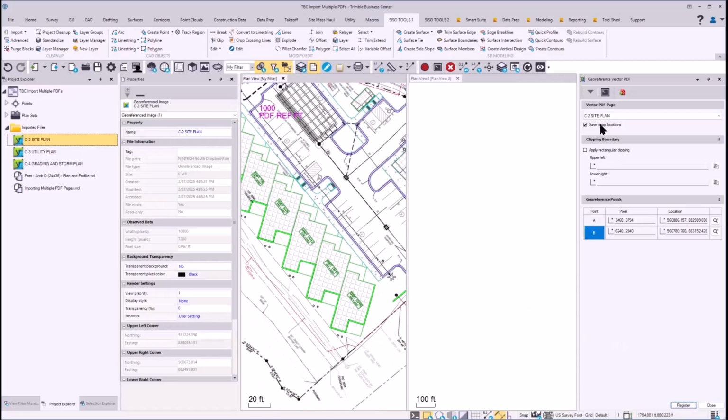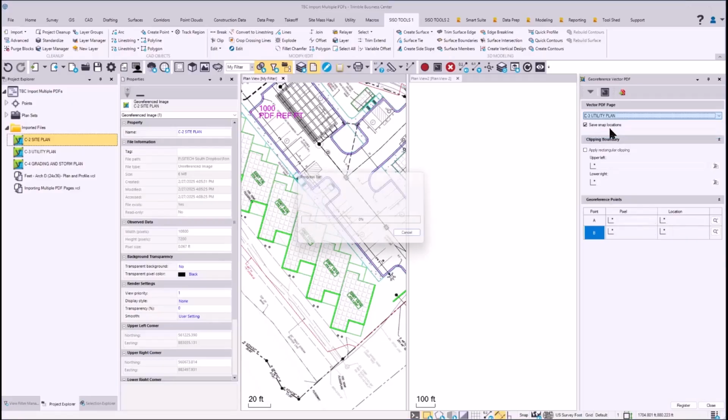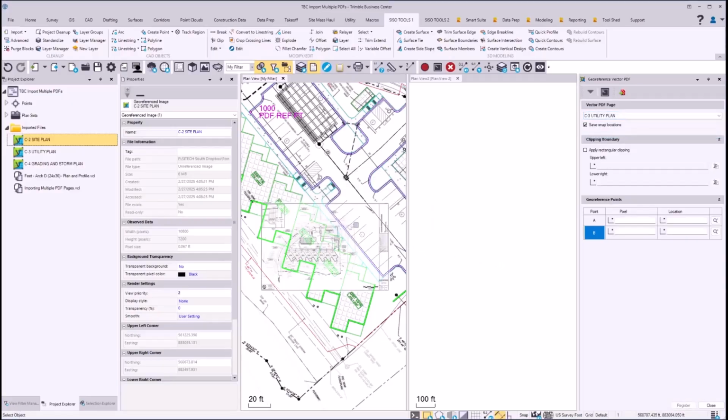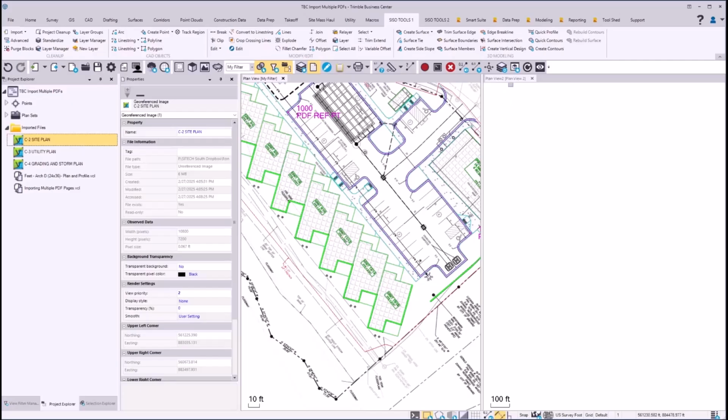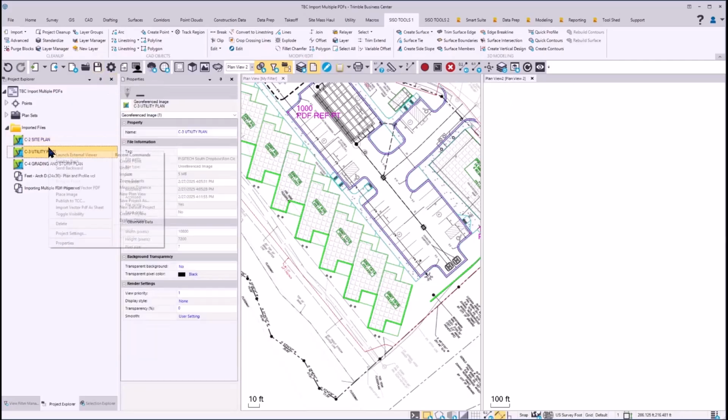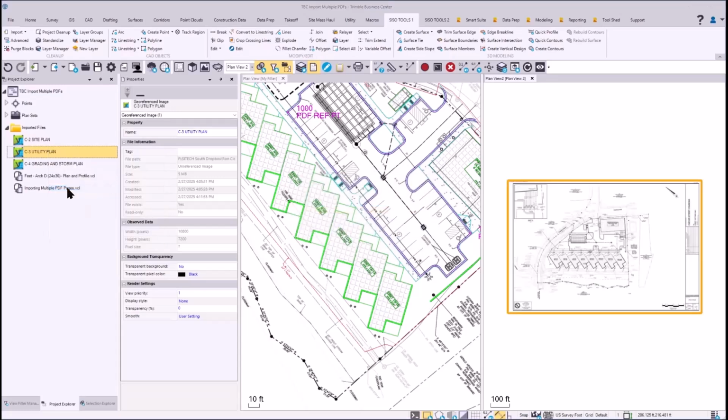Okay, so now we're going to go to the next plan and we're going to do the same thing. Oh, I made the mistake of making that active. So let's get rid of that, make this active, and we'll just pick this one and say we want to georeference it.